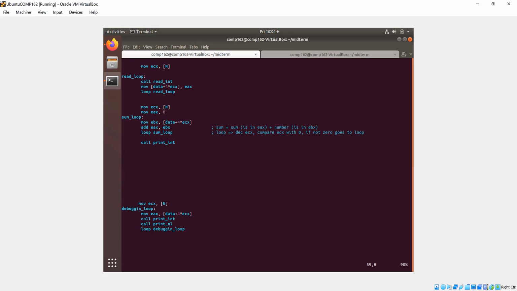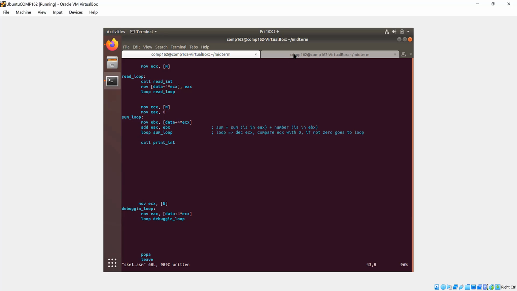Let's get rid of this. We are going to print the content of the EAX register and see if the sum is printing properly.